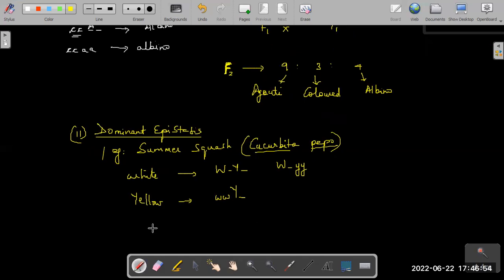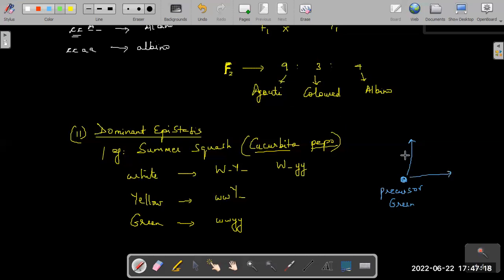Okay. Whereas you get a green fruit if it is recessive. So you have a precursor molecule. Now this precursor molecule is supposed to be green.